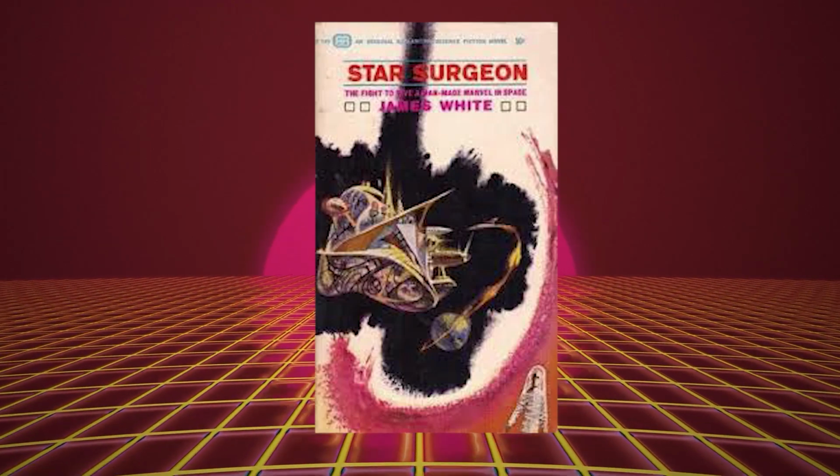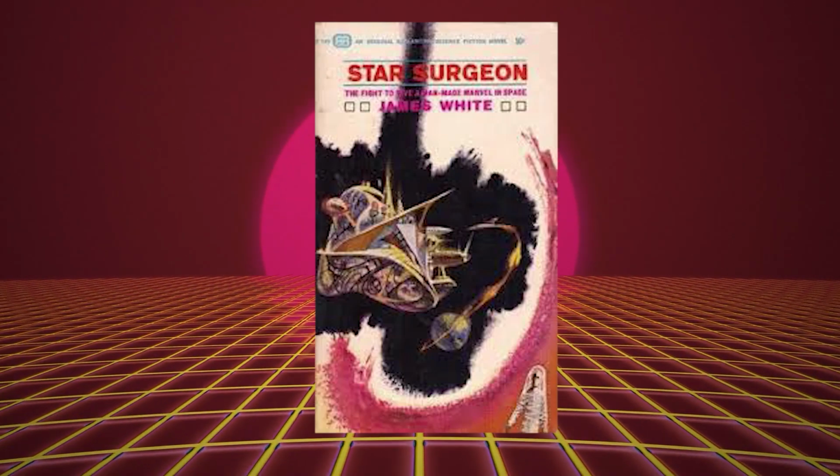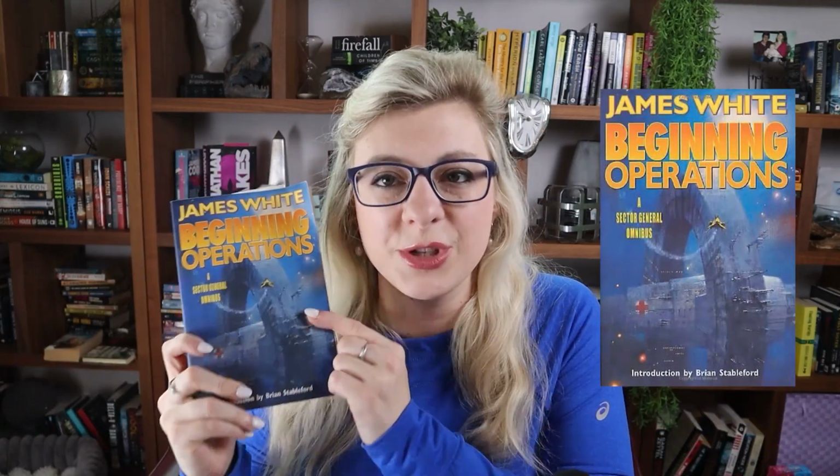Next is going to be a book series that I liked so much I ended up buying the omnibus edition of, and that is James White's Hospital Station. This is one that I've never heard of before, but I had such a good time with it because it's essentially a hospital in space, and it deals with all of the people who work at this hospital. They pride themselves on accepting any kind of race, species, or problem, but there are a lot of difficulties that go into treating races with different diseases and different problems in this hospital. Some are giant, some have special breathing needs, and we follow several different doctors, nurses, and other staff members through this hospital system. I liked it so much that I ended up getting the omnibus edition that is available on Amazon called Beginning Operations, which is the first 3 books.